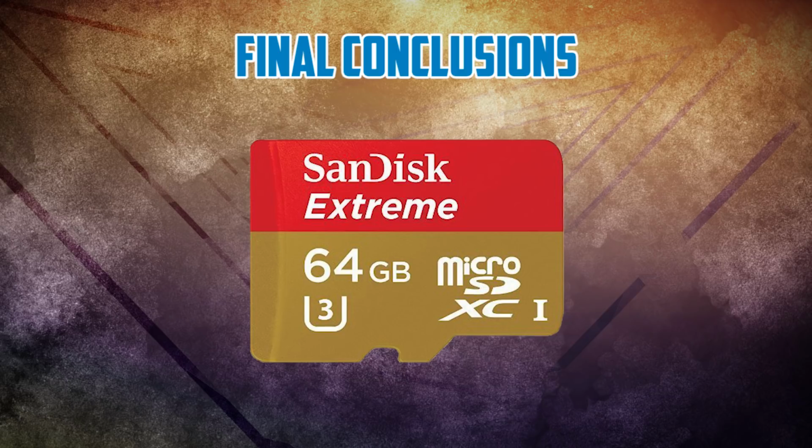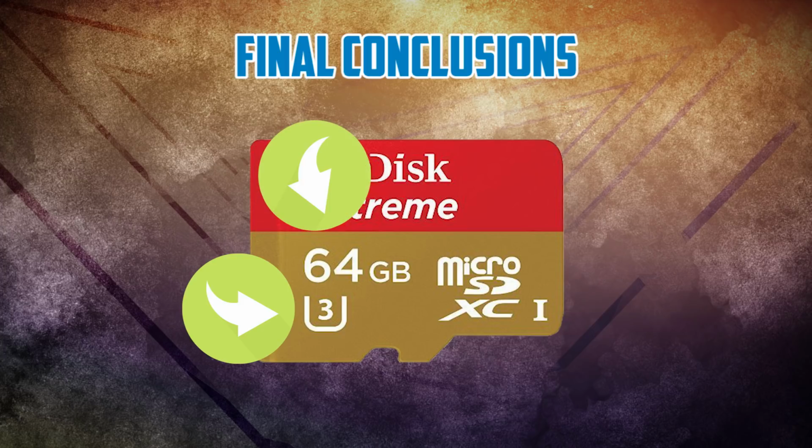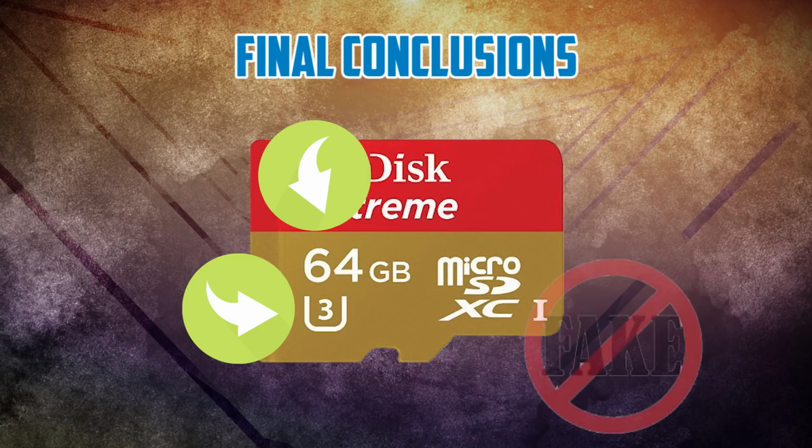It's time to take into consideration all mentioned above. You had better use a card with U3 speed class to avoid any issues and get the highest quality. The capacity must be higher than 64 GB and not exceed the manufacturer's constraint. Be sure that the card you are going to buy is not a fake.